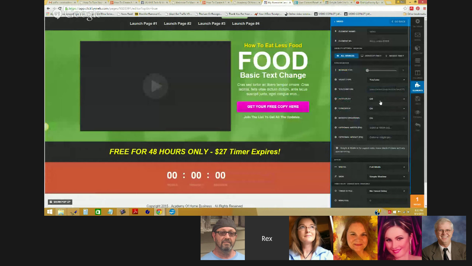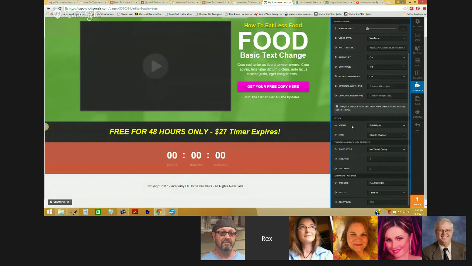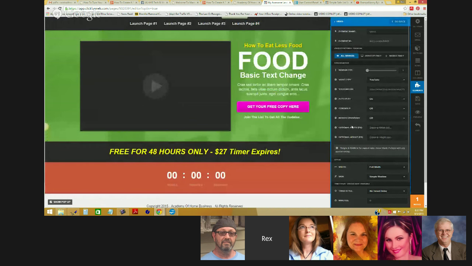If I want the video to autoplay, I just turn it on. If I want the controls of the video left on there for the viewer, I can leave them on or I can turn them off. Okay. And then if I want to turn off the YouTube branding, I can turn that off there, and I could actually adjust the width and height of the video as needed there as well. And of course, with pretty much everything you're going to find here, you're going to have control over the margins with those sliders. Okay. So everything down here, width, skin, styles, all that stuff, most of that stuff I don't use.